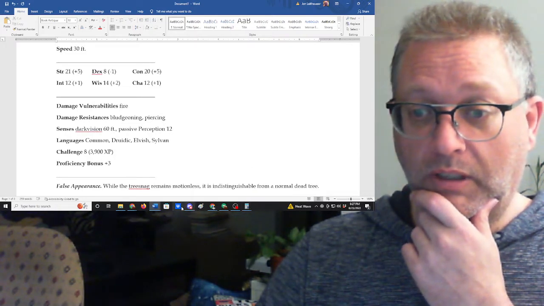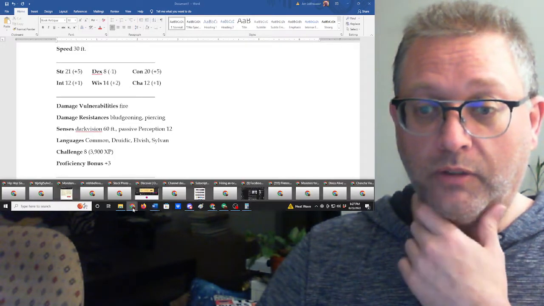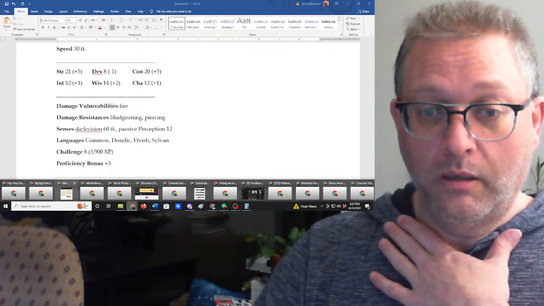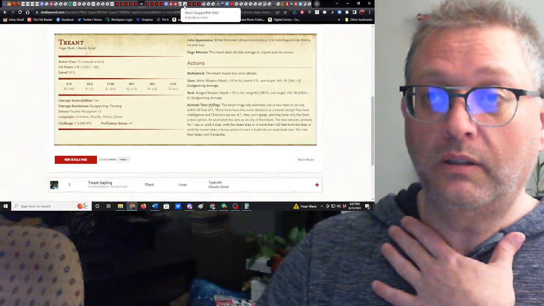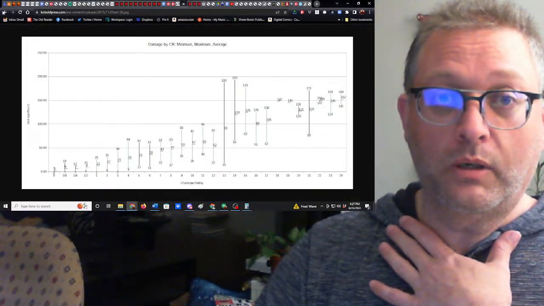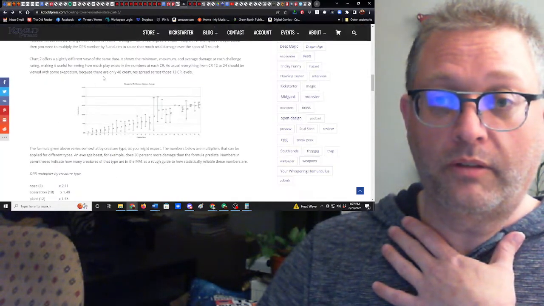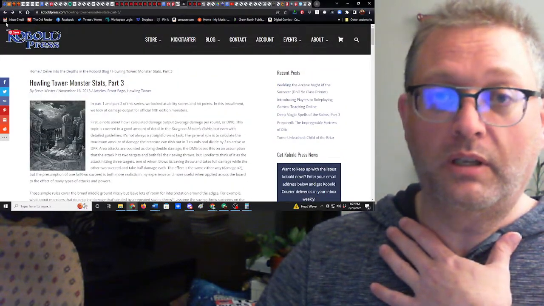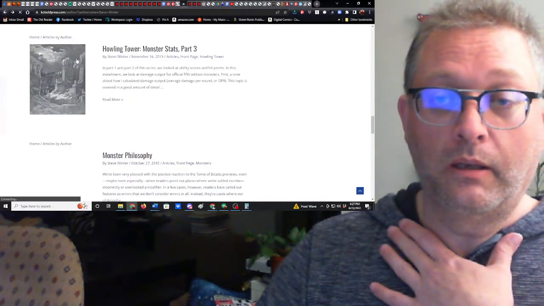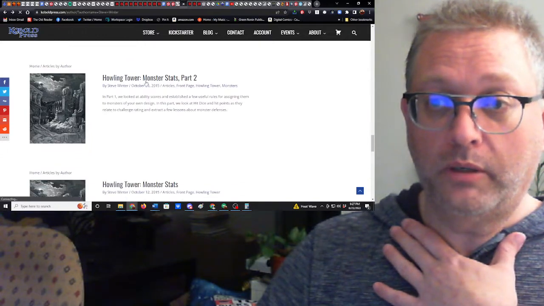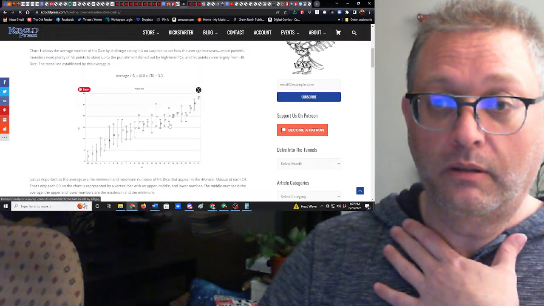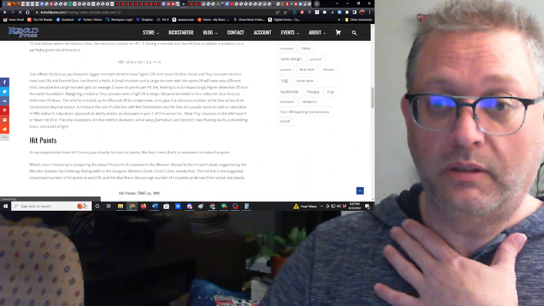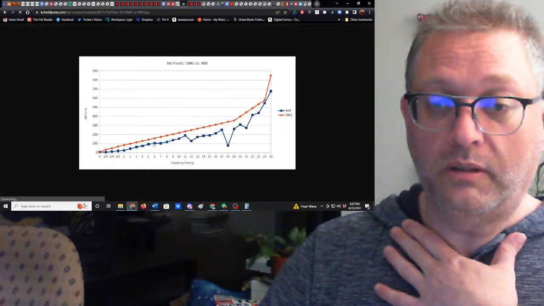Let's take a look at those tables again from Kobold and see how our hit points look. 136 seems pretty healthy. So I think that was part 2. Had the hit dice. This is hit dice by CR and hit points by CR.